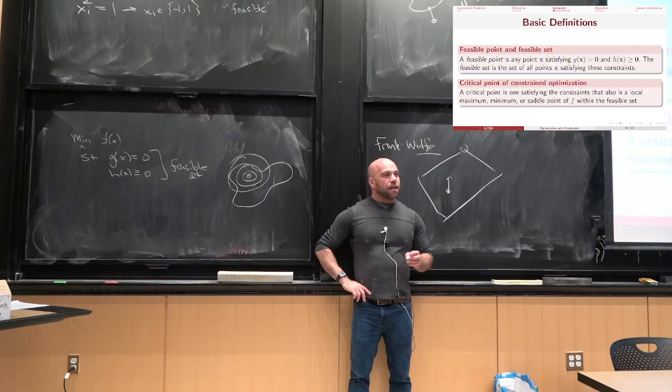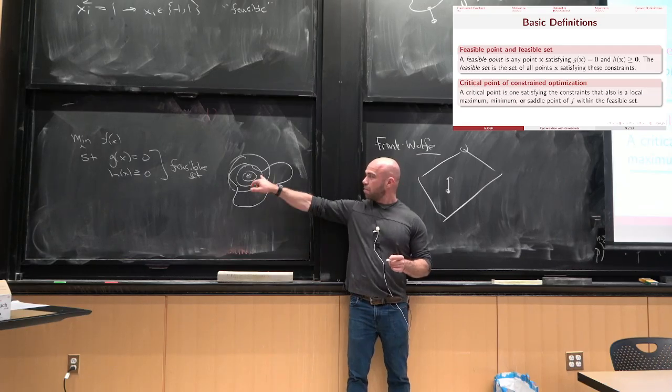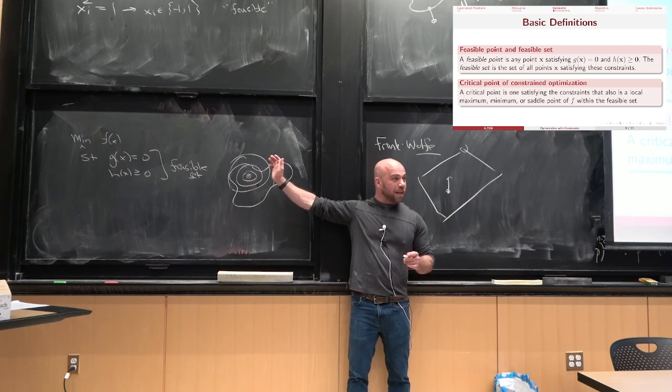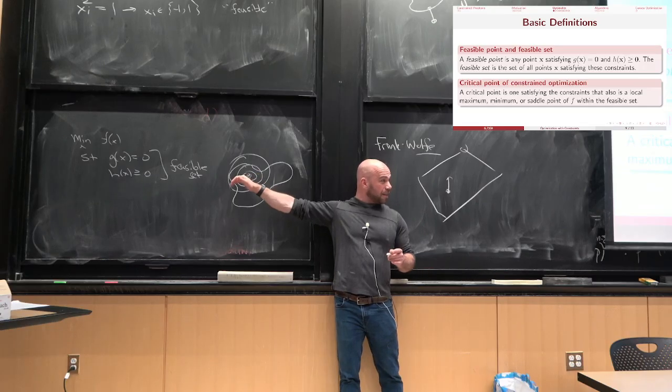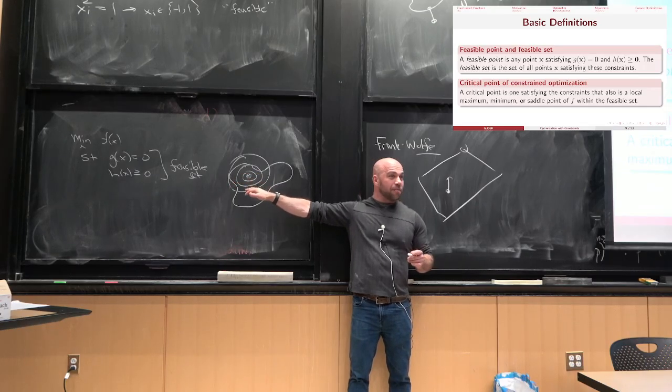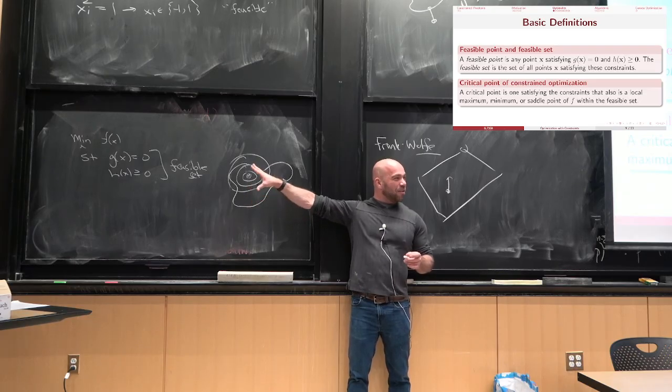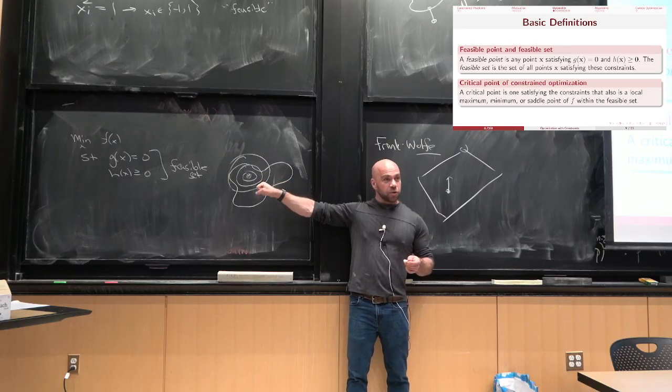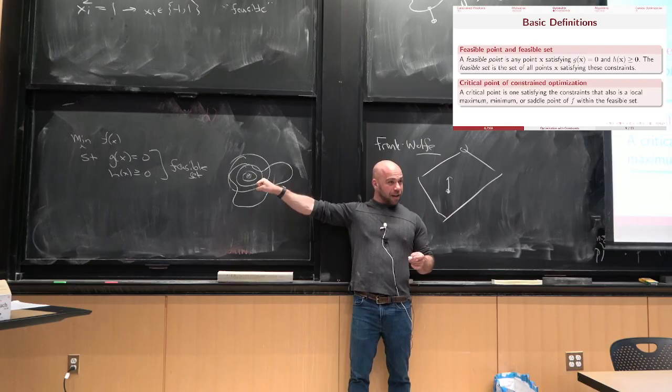Here's something I want you to think about for a second. What would the optimum of this problem be if I dropped the constraint? The same thing. Do you see that? Because the minimum of f, even if I ignored this blob altogether, is still going to be that center point. This is a case that we call inactive for obvious reasons, meaning that essentially we're strictly in the interior of our domain. And so if we had dropped our constraints, the optimum wouldn't have changed.